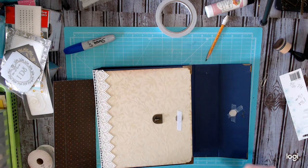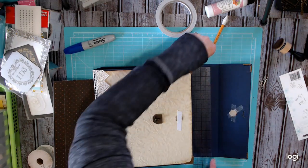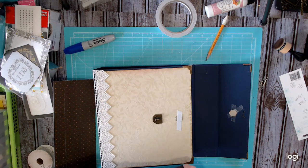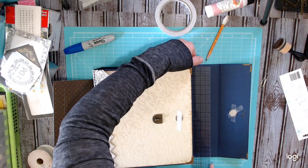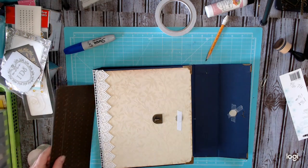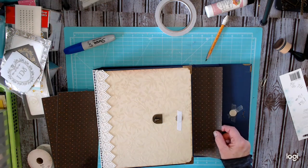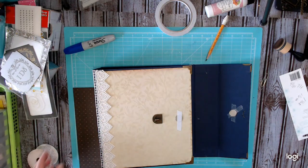What's my height? Let's see here. Set my ruler down somewhere. There it is. All right. So I want the same height as this one. Right here, I'm measuring the brown one here. So it is 10 and an eighth. So 10 and an eighth. Let's see if this is the same. Might be cut off the same thing. Well, yeah, perfect. Okay. Should have just did that to begin with, right?